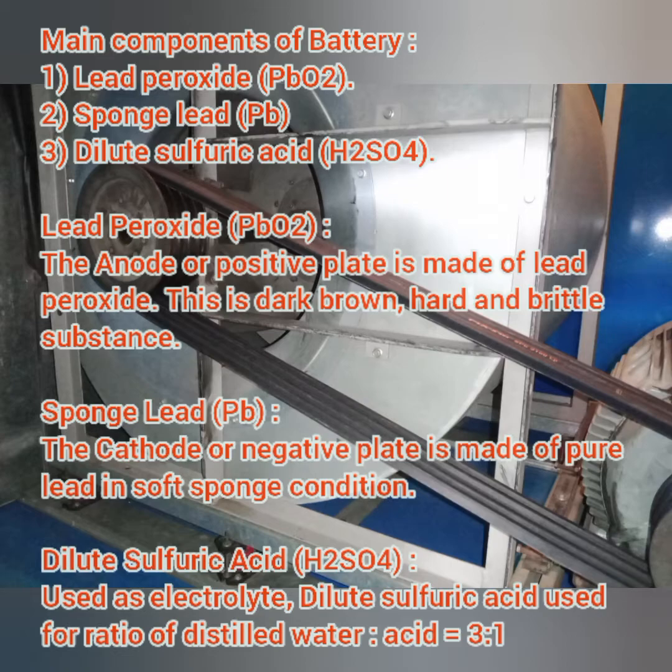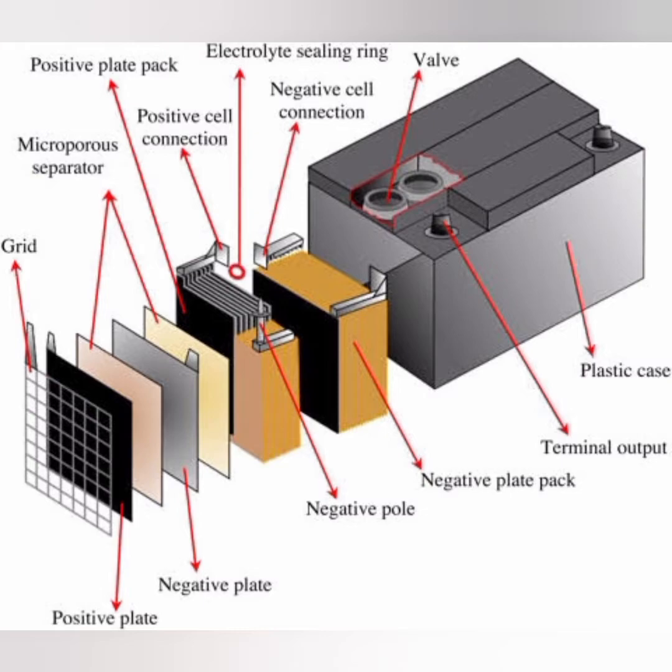Coming to the construction, we will have other components also, which means additional elements are provided inside your battery itself. So this is the main construction of your battery. As I said, there is a positive plate and a negative plate. The positive plate is lead peroxide and the negative plate is lead. Then the battery cover, which is the outer covering, is made of a plastic case. In that, valves are provided for adding the electrolytic solution. Then positive and negative terminals are provided, where the positive and negative poles will be placed. Each positive and negative plate is separated by a separator, which means an insulating material between those two plates, in order to avoid short circuiting within your battery.